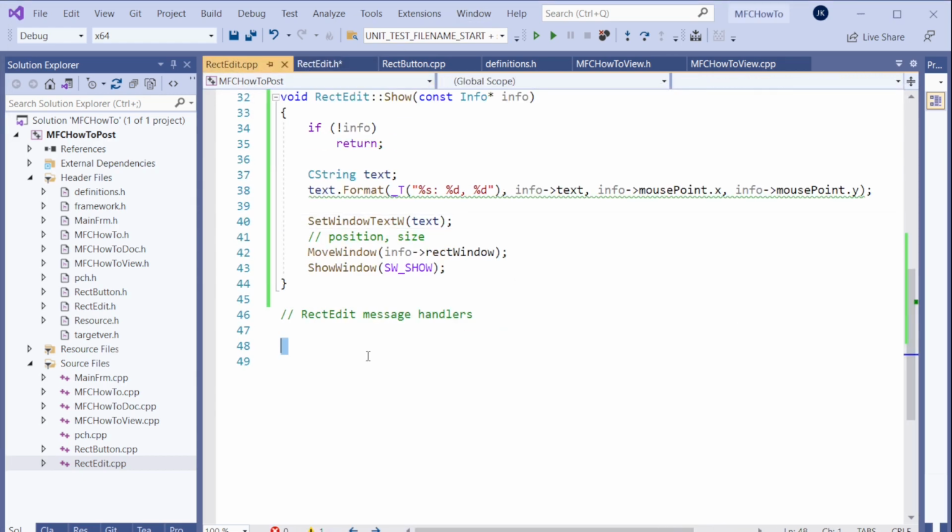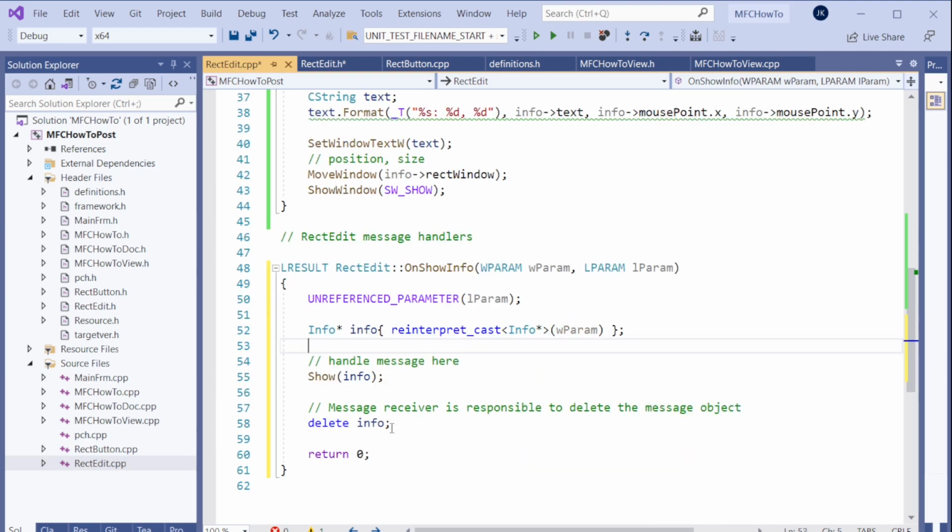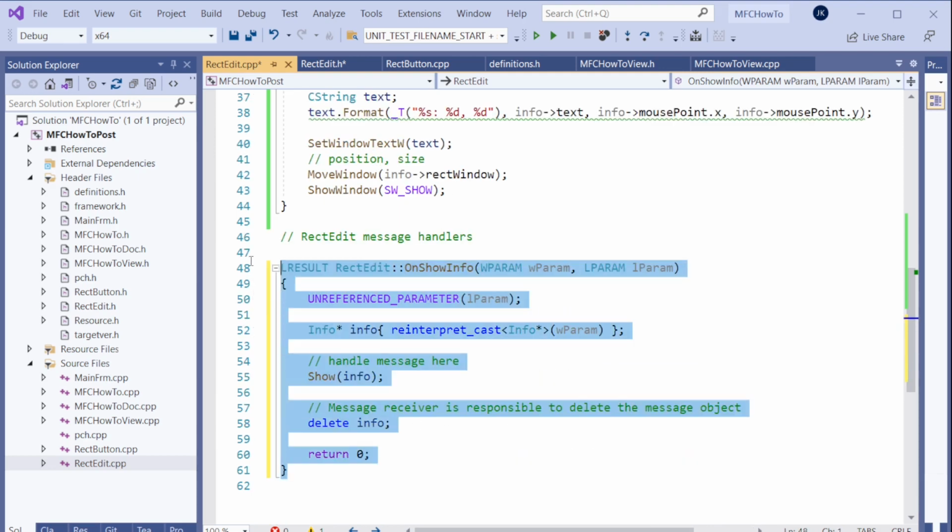Put the Windows message handler here, and so it's going to be, yeah, W param. Oh, the other way around, sorry. We are not using the L param, and we are using the W param. So we are passing that pointer via the W param. Yeah, so it's exactly the same code as in the button.